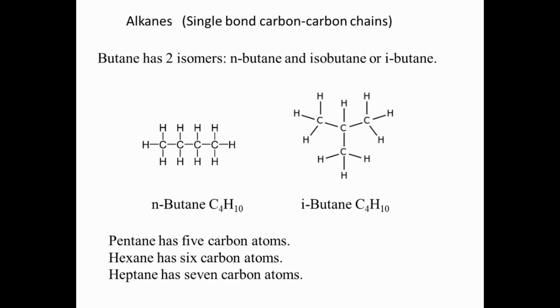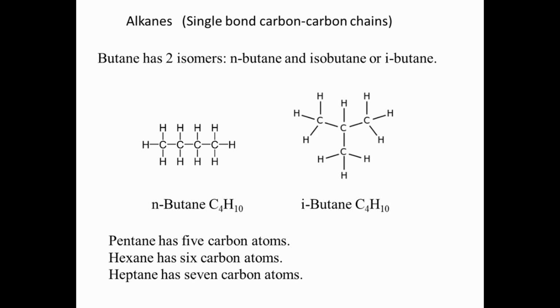Butane has two isomers, n-butane and isobutane. Both n-butane and isobutane have the formula C4H10. From the chemical diagrams, it can be seen that the left diagram, n-butane, is a linear chain of 4 carbon atoms, while the right diagram shows that isobutane is branched from the second carbon atom.